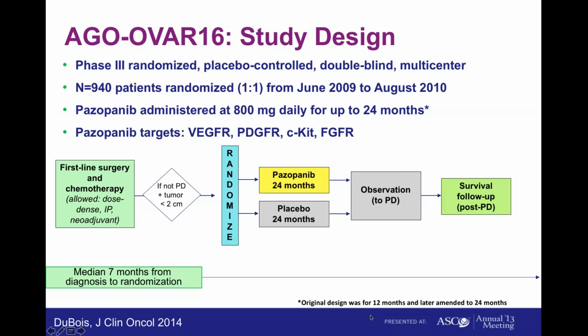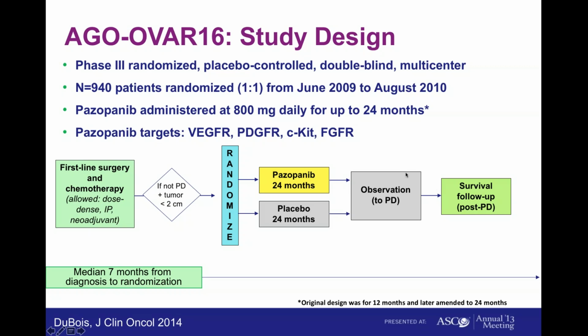And I wanted to show you at least one example of what one of these trials was. This is a drug trial we called the OVAR-16 or AGO-OVAR-16 trial. This was a randomized phase 3 trial. So that means that it was flip of a coin. Patients you can see here had first-line treatment and chemo. And then if they did not have any progression of disease and they had a relatively small tumor volume, they were randomized to drug versus no drug for 2 years, and then they were observed.